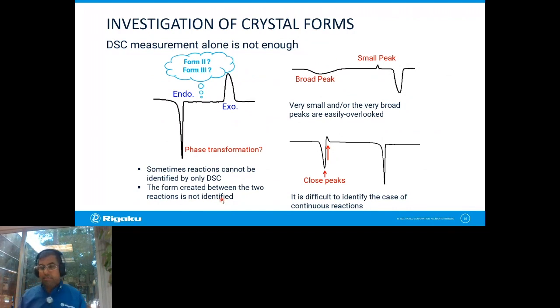But the main difference here between XRD and DSC would be the forms we don't know. We understand that we are going through melting, endothermic, and exothermic reactions and changes, or co-crystallization, recrystallization, but we do not know which forms we are making.